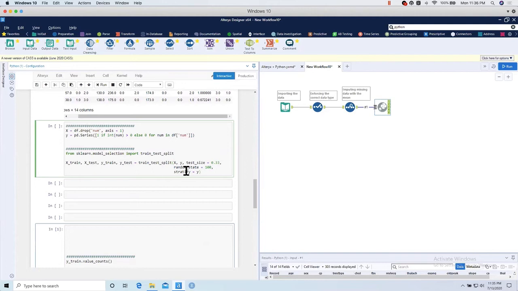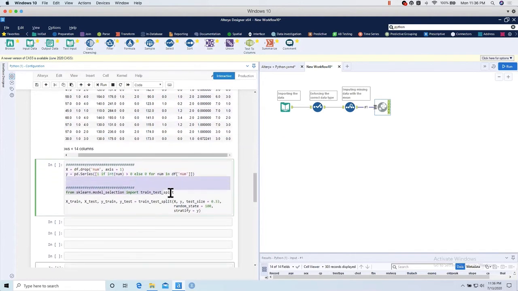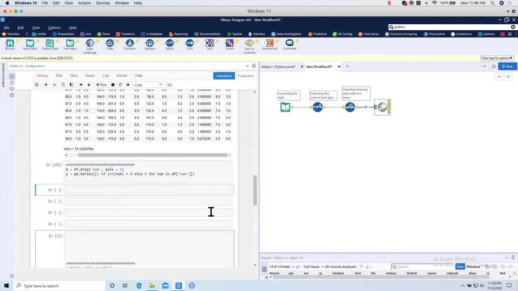That stratification basically allows you to ensure that for the training group and for the testing group, you have a similar proportion of yeses and nos. And that's what stratification does. Over here, you can see that I first create my features data set, which is X, and Y is my label, or basically the outcome that I want to predict. That is actually the last column, and I'm building that X and Y first.